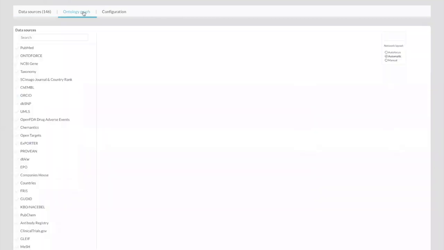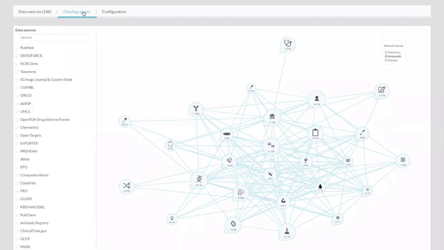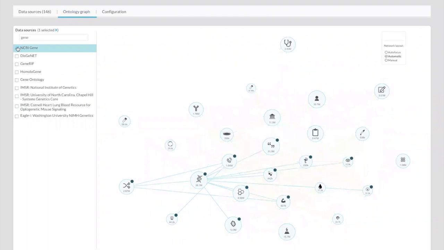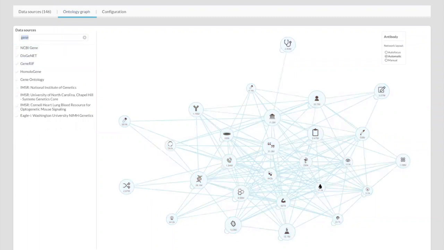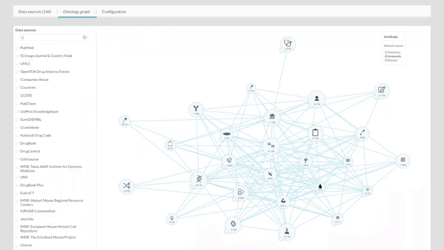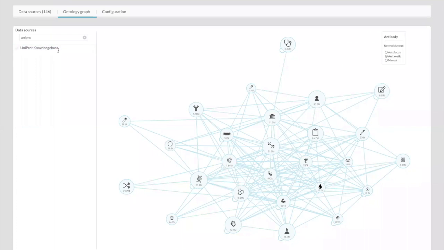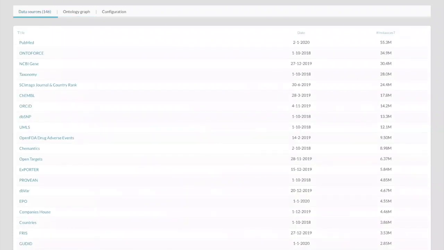And if you combine them all together, you will see this information popping up as the graph, and every source is contributing. So for example, if I'm taking some gene-related data sources, you see here that NCBI Gene is covering one part of the graph. UniProt, for example, is taking another part of the graph. And so every source is combining information together so that you can get what you want. Okay, this is in a nutshell Discover.